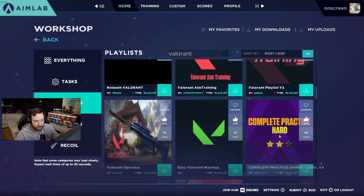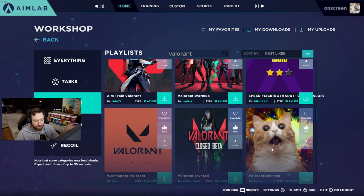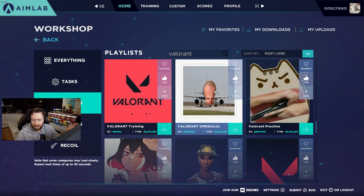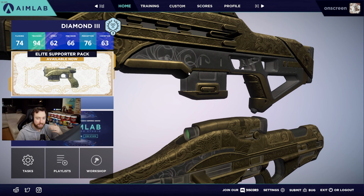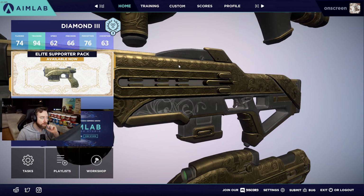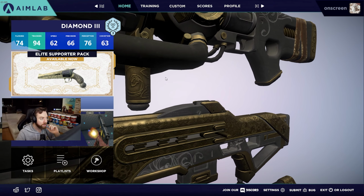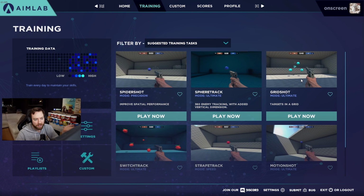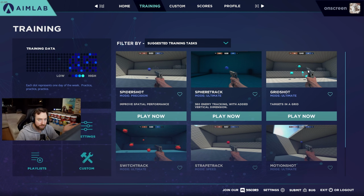There's Noises one, for example, and Noisy. Lots of different playlists you can do. At the start though, if you're new to Aim Lab, I wouldn't recommend jumping straight into the Valorant hard warm-up. Just try some of the suggested tasks: spider shot, sphere track, grid shot. The grid shot's a fan favorite. This one you can improve a lot on doing it over and over. Doesn't really apply that much to Valorant though, grid shot, but it's up to you.